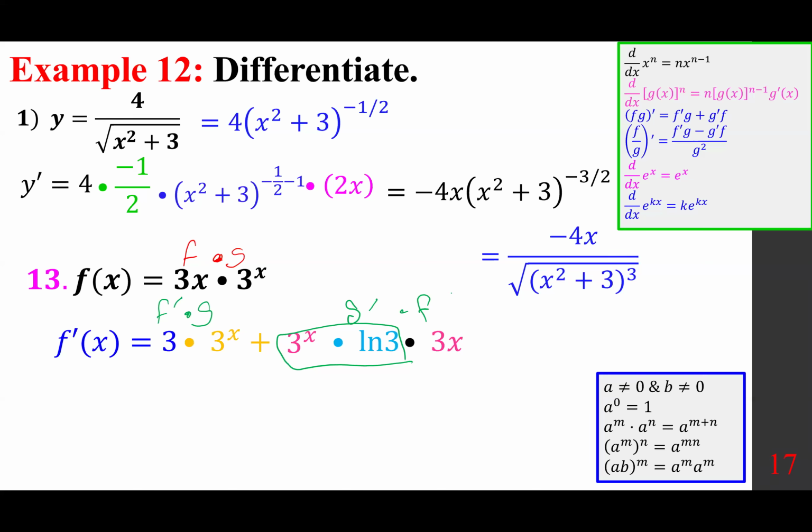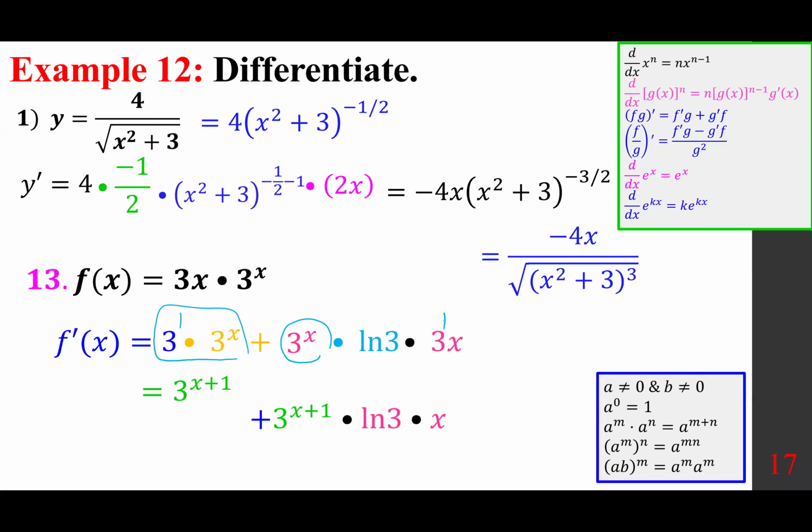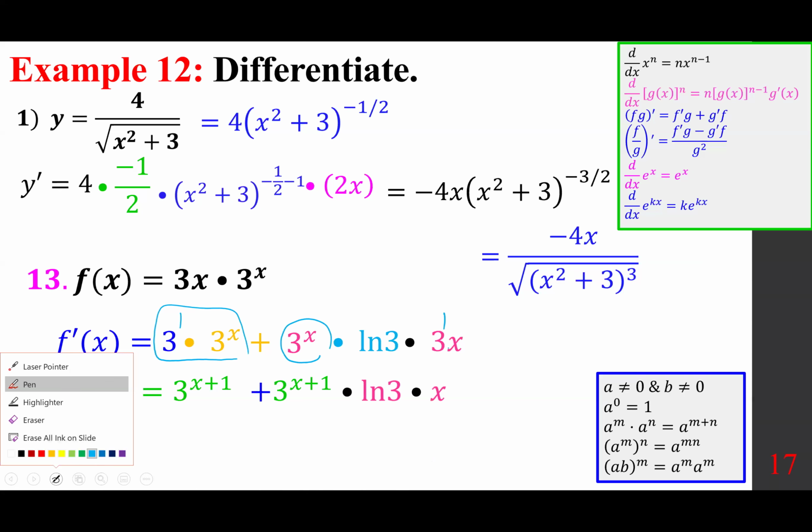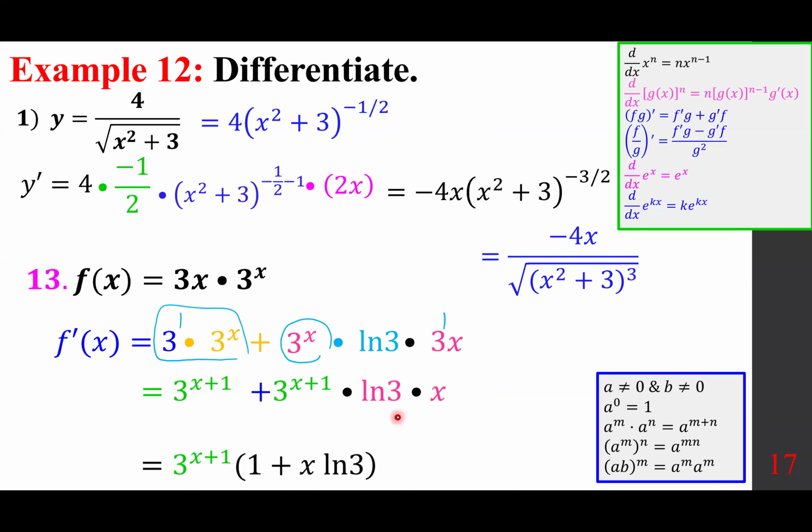I'm going to erase my work. I want to show you something. Well, maybe I don't need to. So this is to the power of 1. This is 3 to the power of x plus 1, or 1 plus x. So this is to the power of 1, this 1 plus x. This one and this one give you the same thing. This is 3 to the power of x plus 1. And ln 3 remains. x remains. This 3 and this one give you the same. So if I take this one out, this one gives me 1, this one gives me x ln 3. Notice I put the x in front, because if you put it in the back, one may read this as ln of 3x, which is incorrect. So pretty straightforward.